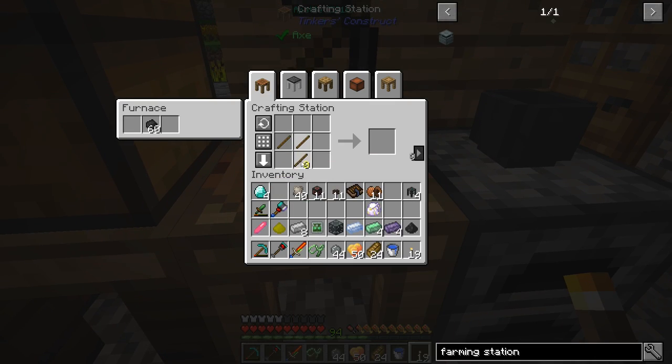Let's make the diamond hoe first of all, so we don't screw things up here. Nope, not an axe, a hoe, there it is. And then we need to take some of the pulsating iron here, break that into nuggets, then we can make these things. Cool. So there's pulsating crystals, and there is our farming station.